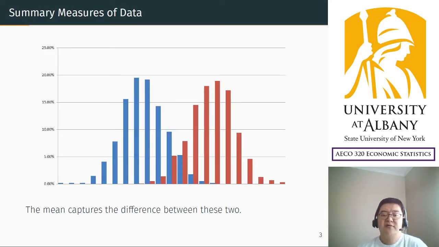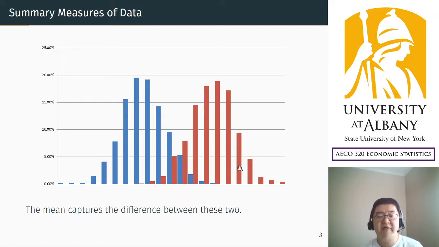Let's think about this histogram. In one graph, there are two histograms from two data sets, say the blue and the red. Clearly, you can tell the difference from the histograms. Blue is distributed like this, and red is distributed like this, and the outcome increases this way. So you can say that the red data are, in general, on average, bigger than the blue data set, right? It's to the right, so it means it's bigger.